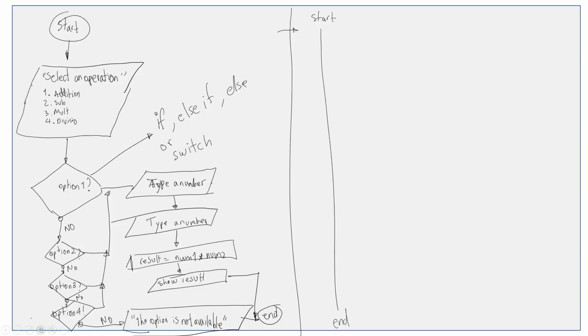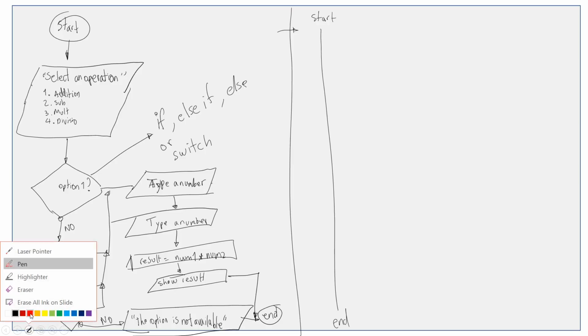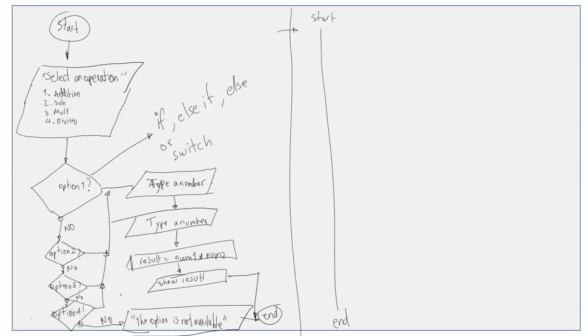Let's choose another color. So here we need variables: we have option, which will be one variable to compare these ones, and we have number 1, number 2, and result.